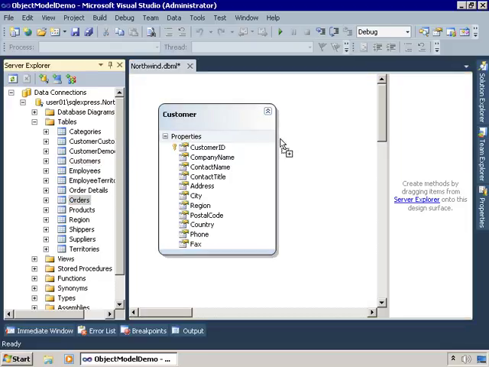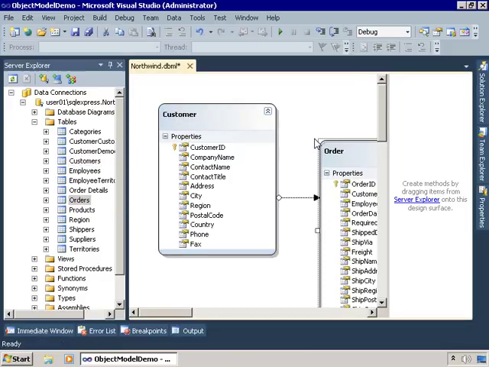Okay, let's add another table. I'm going to add orders. And I know that there's a one-to-many relationship between customers and orders in the database, and that needs to be reflected in the model. Well, this line between customer and order is an association line, and I can see that there is indeed a one-to-many relationship. And I can see that the customer class will have an orders property, and that's going to contain a collection of instances of the order class. And in the order class, I'll have a customer property, and that points back to the instance of the customer class, or the customer that owns the order, if you will.